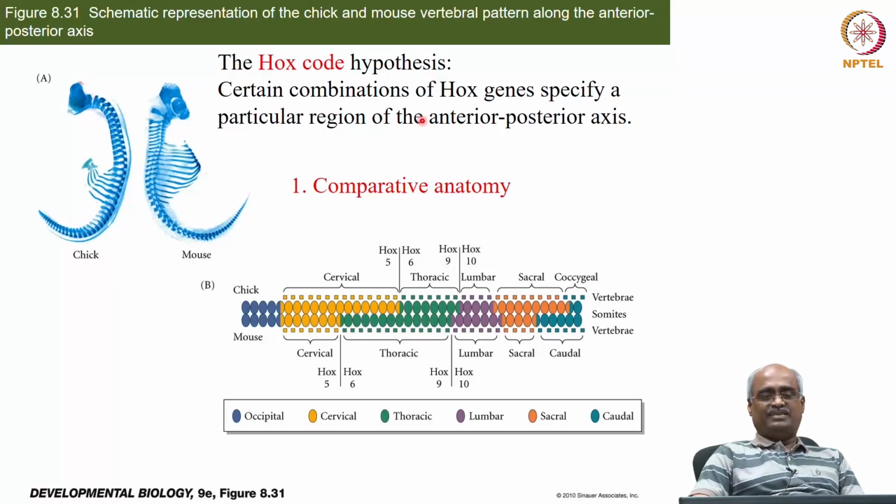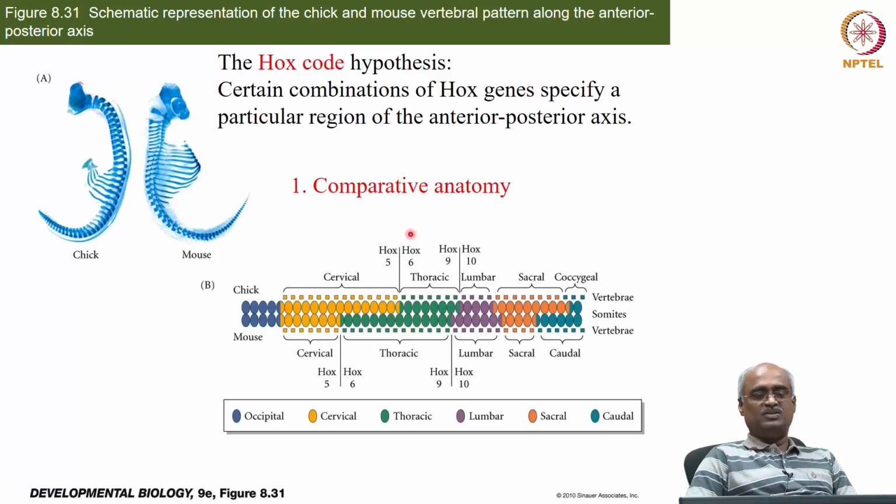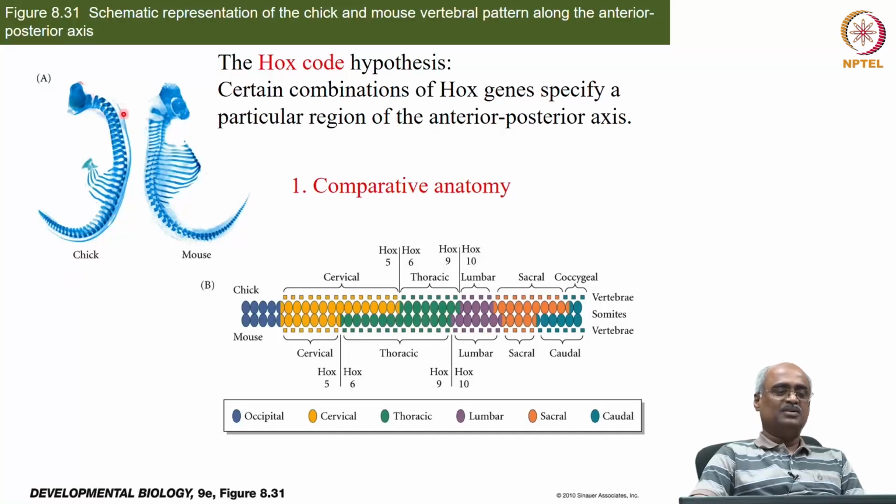Okay. So is this true? It is true, and evidence comes from three different kinds of independent observations. One of them is comparative anatomy. So you look at the skeletal structure. For example, here you look at the chick skeleton and the mouse skeleton. Its neck is a lot longer than the mouse's if you look at this. Here is the rib cage, and here this is the rib cage. Between the rib cage and the head you have its long neck, and this is a short neck.